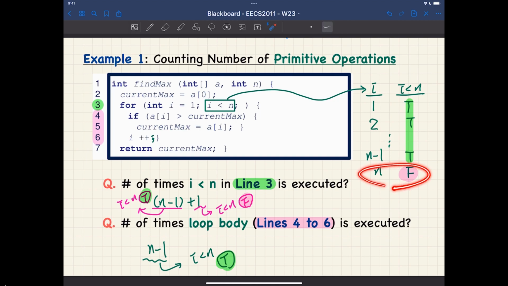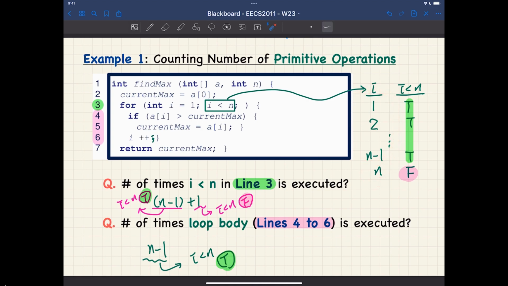And now, how many times are you going to evaluate to true? It depends on the initial value over here and all the way to this condition. Because in order for i to be less than n, the maximum value that evaluates to true is n minus 1. So you go from 1 all the way to n minus 1, which gives n minus 1 plus 1, so that'll be n.